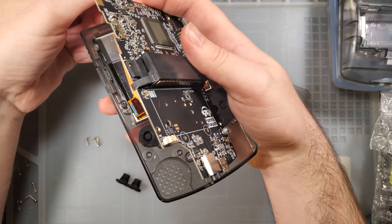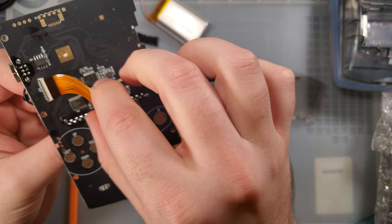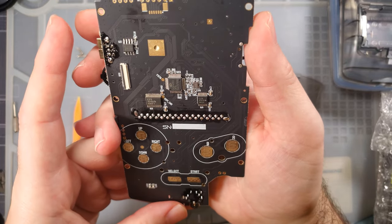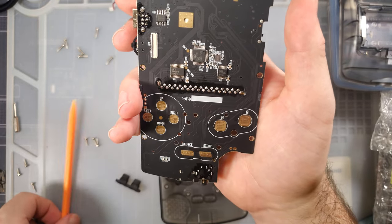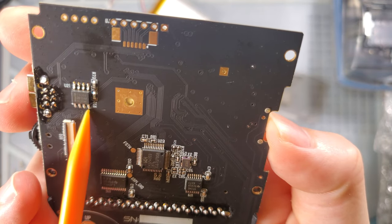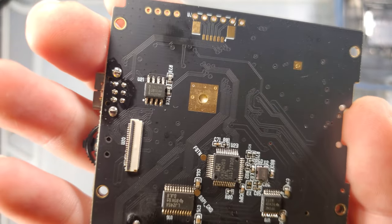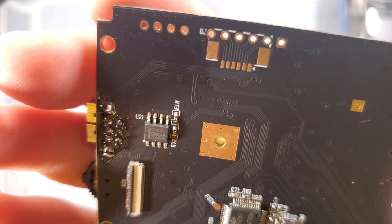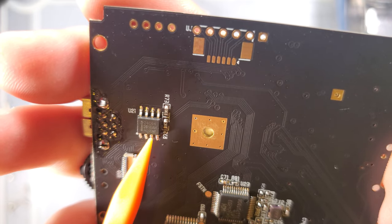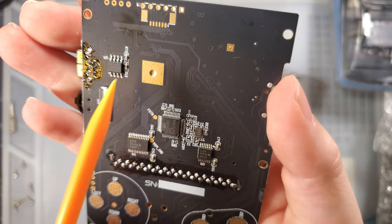Because this uses the exact same Q5 LCD as their mods do, it kind of hinges apart like a book. I think it's actually easier to disconnect at the screen rather than at the board side. And the screen just plugs straight into the board — there's no converter or anything. This thing is only compatible with Q5 LCDs; it won't take any regular Game Boy Color backlight kits. Now we're left with the front and there are four ICs here. The first one at the top left, right next to the link port — first line is 24C64, second line SEAH, third line HGSEMI. I have no idea what it does.